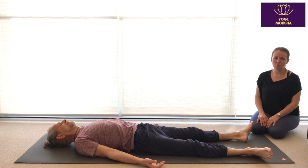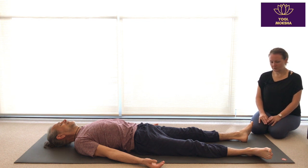Just returning to your natural breath here, so no need to focus on controlling the breath, just allowing it to enter and leave the body as it will of its own accord. Allow the body to relax here. Start by turning your attention to your feet and allowing your feet to relax. Toes to relax. Toes, feet, and ankles relax here.